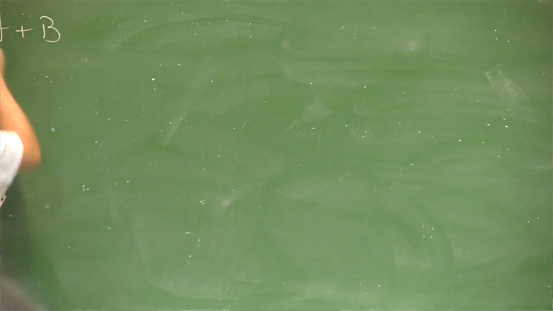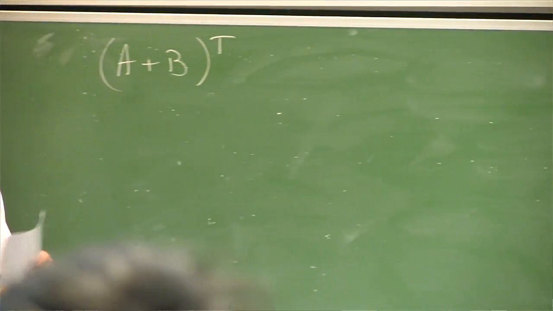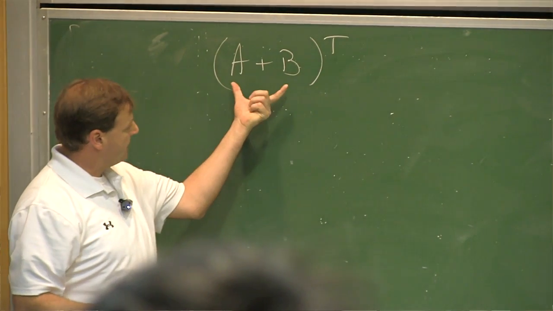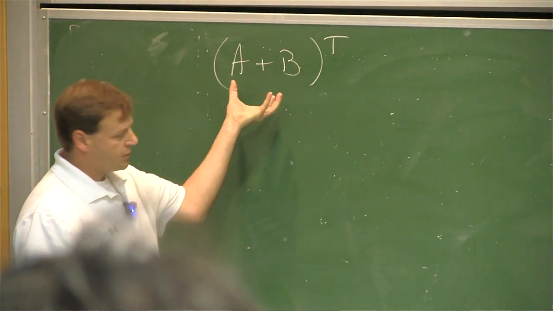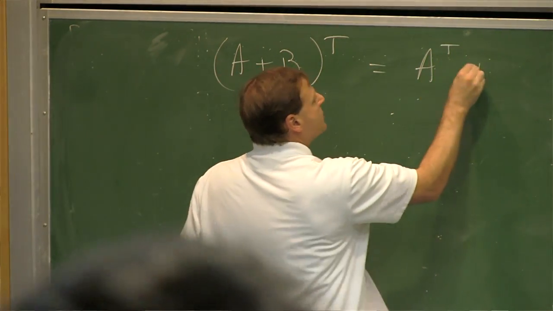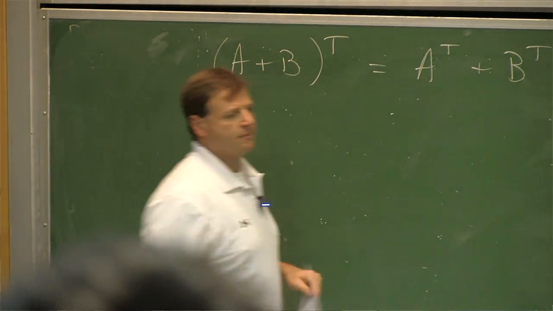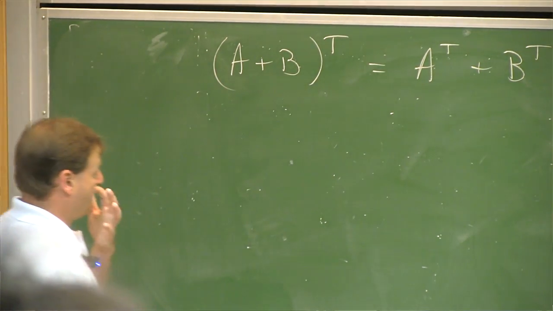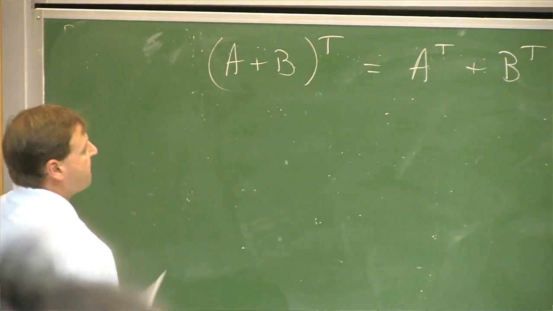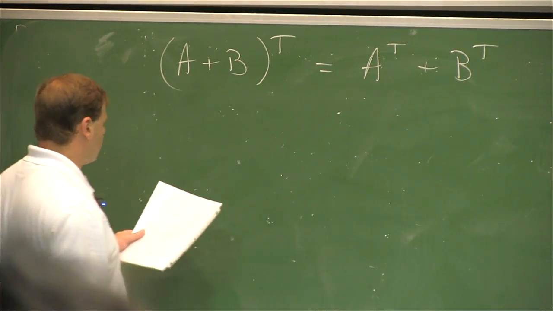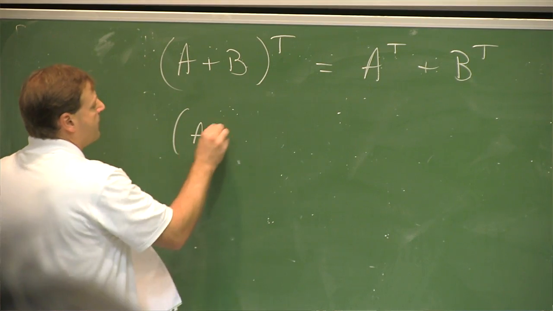Okay, also, if I were to add two matrices and then take the transpose. So imagine I add these two, I get a matrix, then I take the transpose. That's the same as if I took the transpose of the individual matrices. I'm not going to do an example of that, but you could practice that one if you want. You can do the same one there. Do A and B.